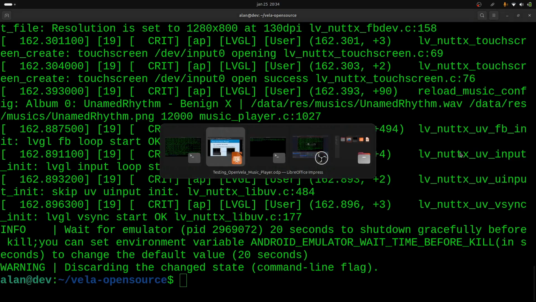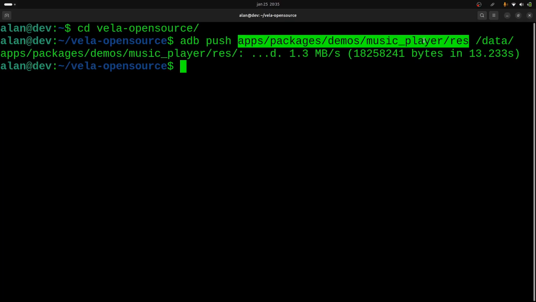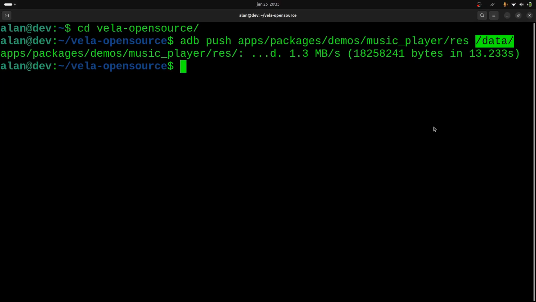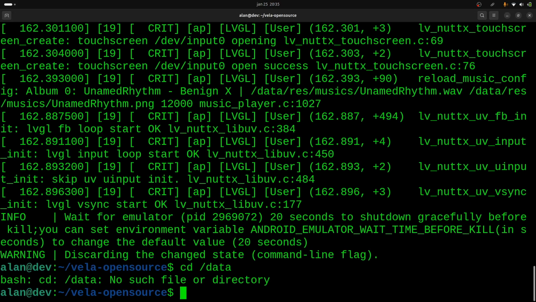Actually, not here, in the other one, this one. So we put it here and then copy it to /data. Actually, as another alternative, if I come here, /data.